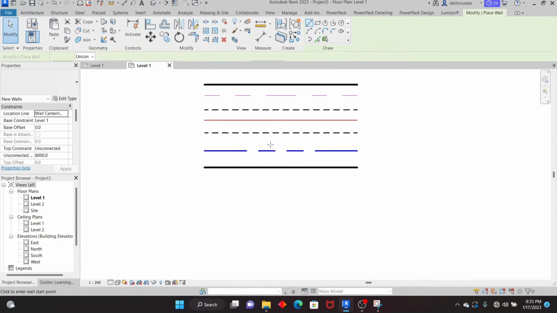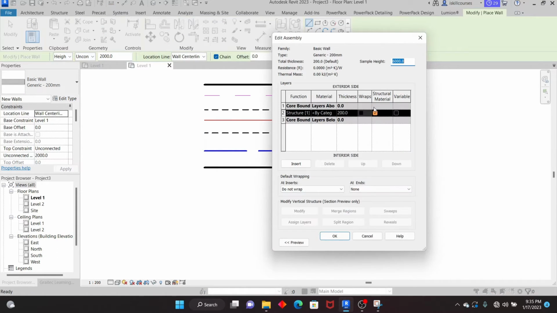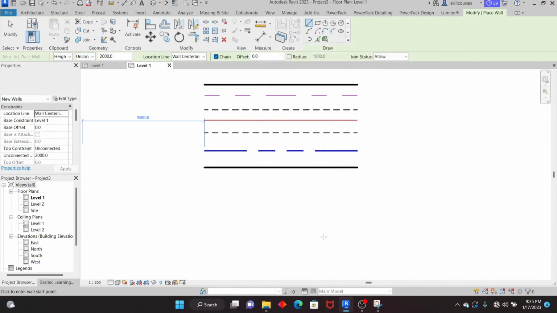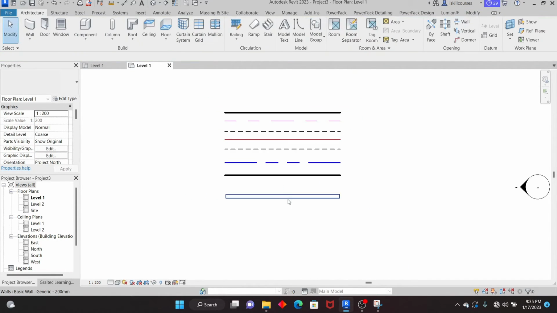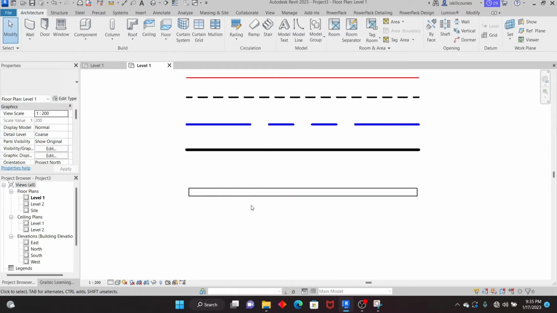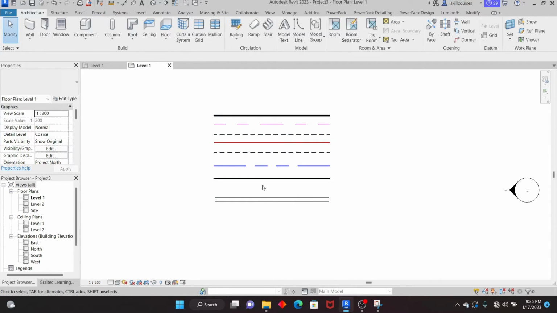Now if I click on architectural, let me just pick a wall maybe at the height of 2 meters, just like that. I just want to pick a generic wall there, and I'll click on edit, maybe change the thickness deliberately to 400, click on OK, apply OK, and I just want to have a wall from there up to there. I just want you to see the difference on how you apply the actual line weights to model elements, because these are just lines.